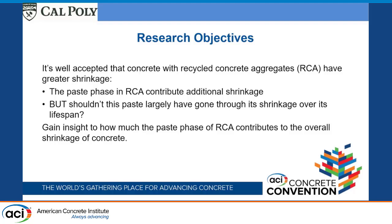The simple answer is there's some adhered mortar on the recycled concrete aggregate, and the thought is that it continues to shrink. But in thinking about this, that concrete might be 10, 20, 30 years old. It's already gone through a lot of drying. In concrete, even after you re-wet it, it doesn't completely swell, and then when you dry it, it doesn't shrink as much. So it begged the question, why are we really seeing that much drying shrinkage? And is there something more than just this adhered mortar continuing to exhibit some additional shrinkage?